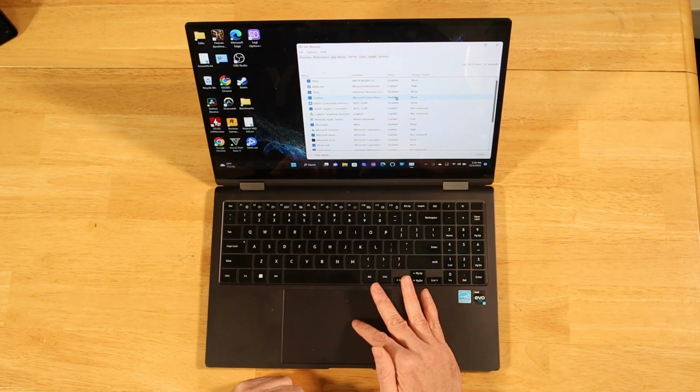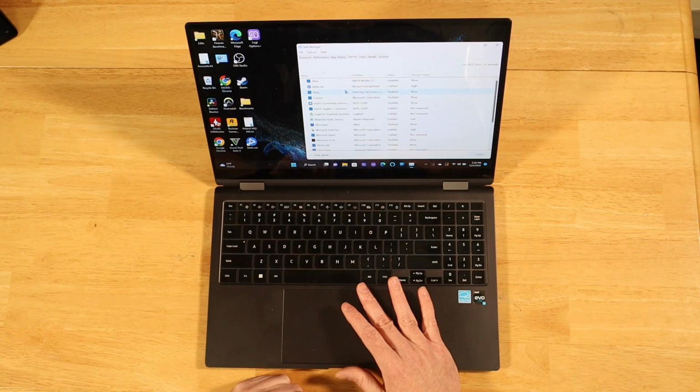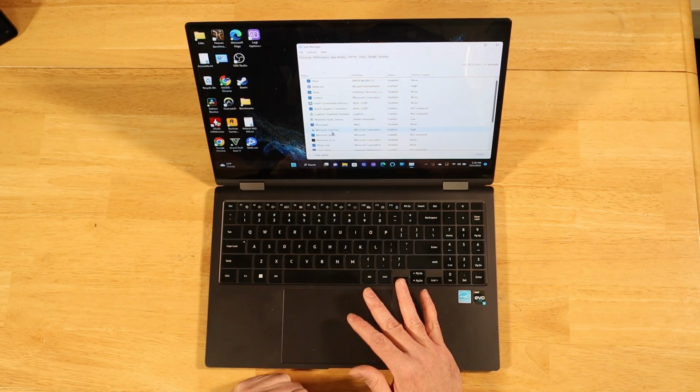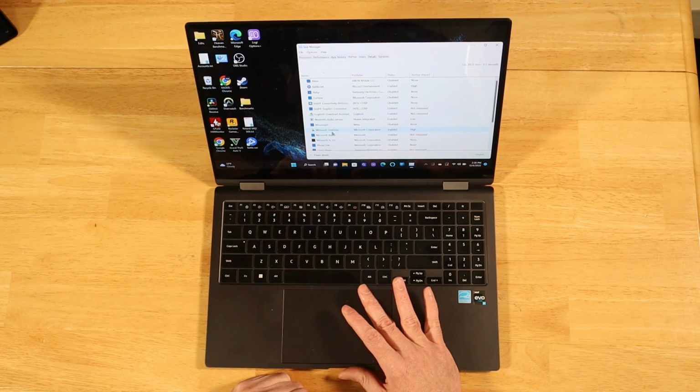And you can change it from disabled to enabled for any one of them that you want to load up at boot up and which ones you don't. There's a lot of bloatware on any of these laptops that come out, so you might want to go through here, just spend a little time going through this list and start disabling the ones you don't want to start up that are going to suck down your battery in the background and you're not even going to know about it.